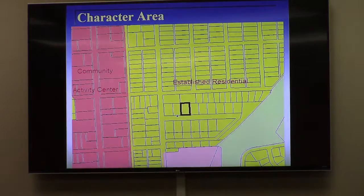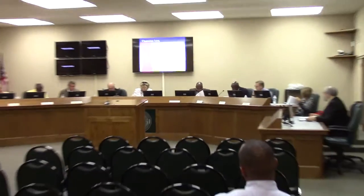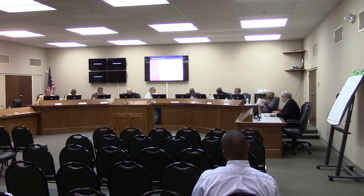This property is right in the middle of a well-established residential character area, which allows all forms of residential zoning as a possibility — it is not automatic. The applicant is requesting the maximum allowable in that character area, which is RM zoning — single-family on up through duplexes and even to multifamily itself. Your packet includes a chart showing the allowable uses in R10 as well as in RM, minimum lot sizes, and so forth. R10 zoning has a minimum lot size of 10,000 square feet. RM has different minimums depending on the type of use: houses require 6,000; townhouses require 7,500 for at least three units in one building; duplex is 9,000; and multifamily is 20,000.